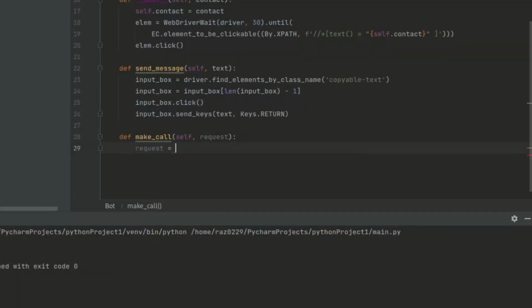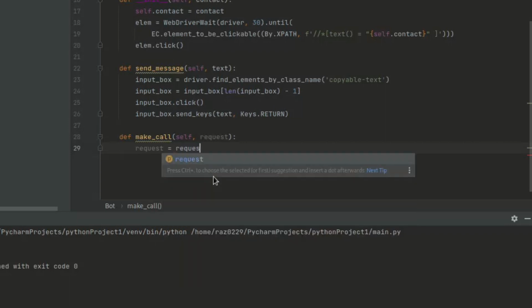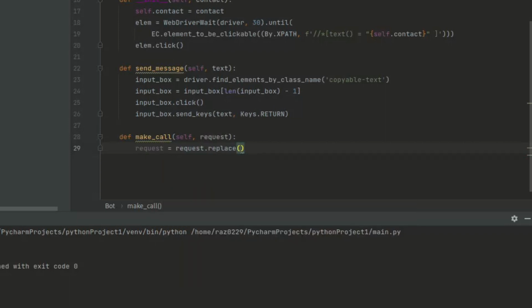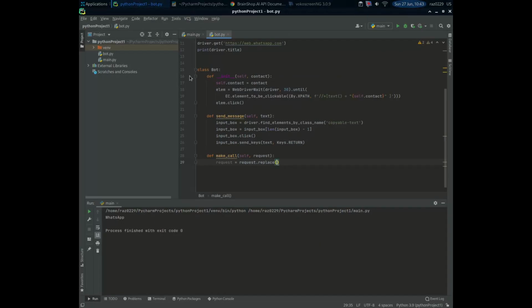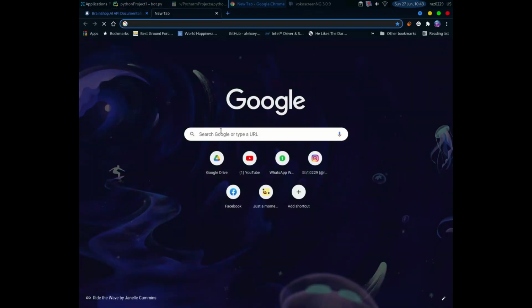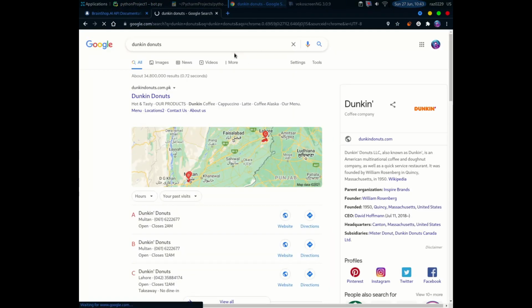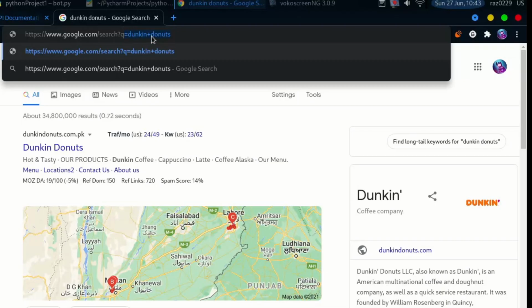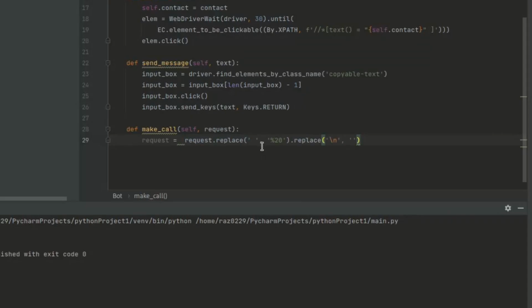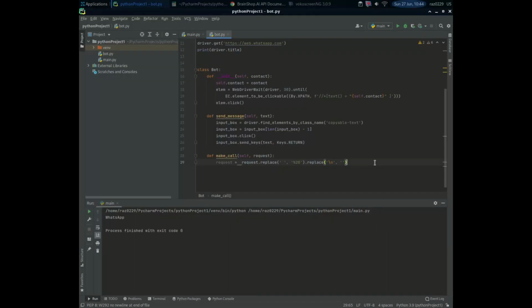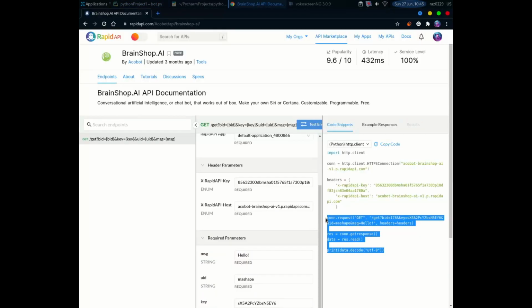Now you need to use a string.replace method on this request string and reassign its value, because the way a URL is encoded, it can't handle any spaces or line breaks. We can demonstrate that by searching for, say, Dunkin' Spaced Donuts in your Google search bar, and you will see it replaces spaces with this plus sign or this %20 sign. So this is the reason you need to replace spaces in your request with a plus or a %20 sign and a line break with nothing. By the way, \n stands for a line break, and we need that because users on Android can send multi-line messages on WhatsApp. Enough talk, let's paste the rest of the code here.